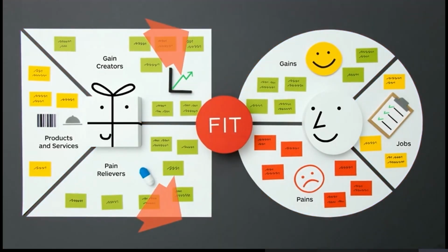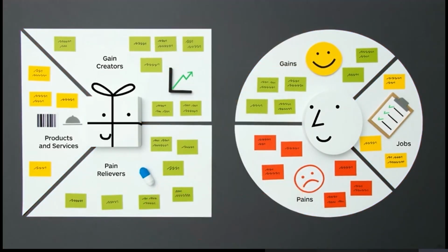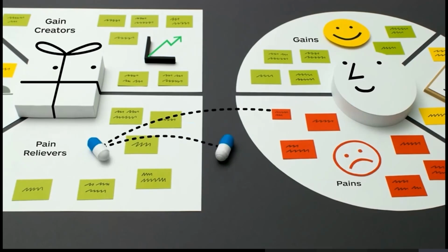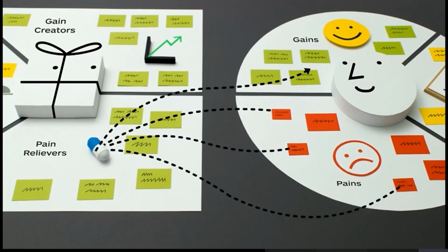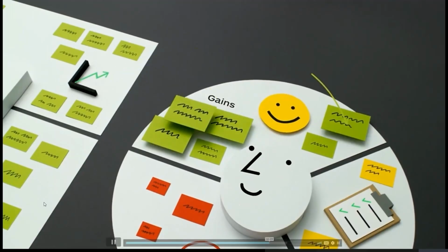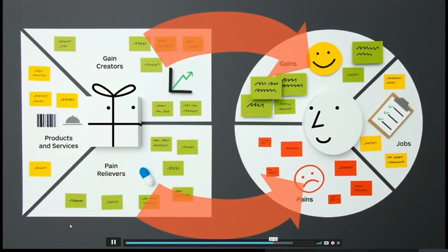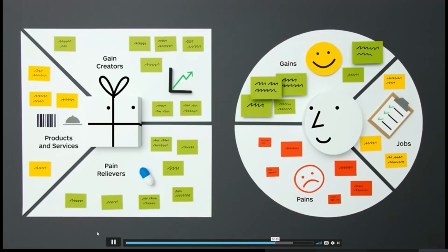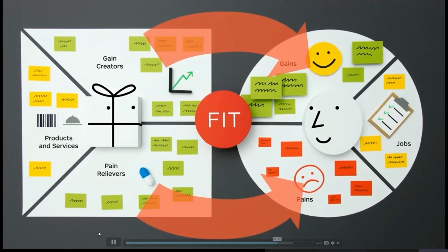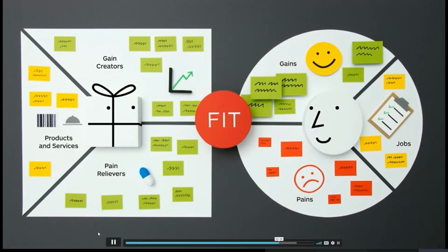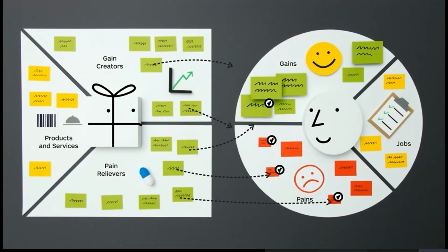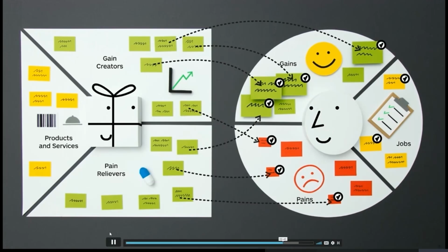You achieve fit by creating a clear connection between what matters to customers and how your products, services, and features ease pain and create gains. Great value propositions target essential customer jobs, pains, and gains, and do so extremely well. Your customer profile may contain countless jobs, pains, and gains, but your value map highlights which ones you intend to focus on.